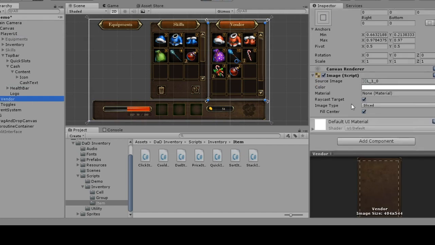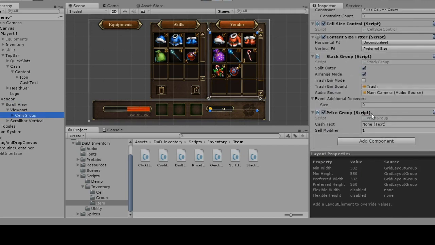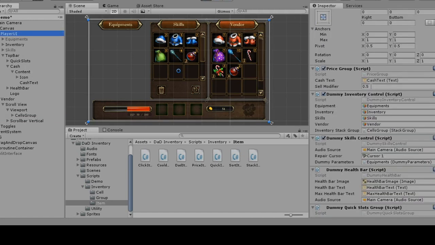The price group is located in the vendor interface in the same way. But as you can see, the cash text is empty because we count that the vendor has an unlimited amount of money. Also, we can see here a sell modifier option.